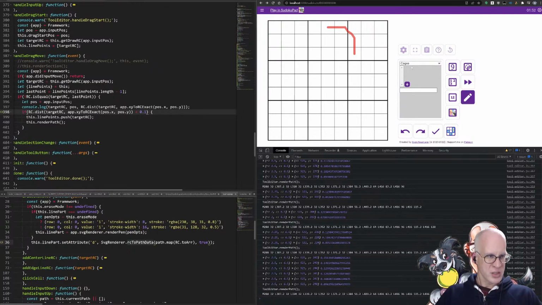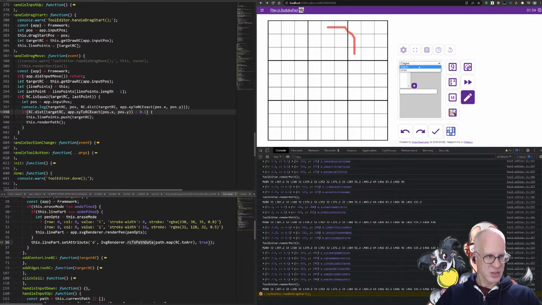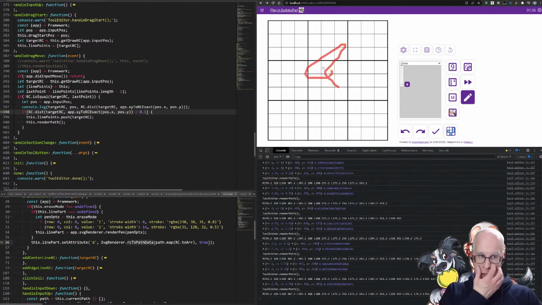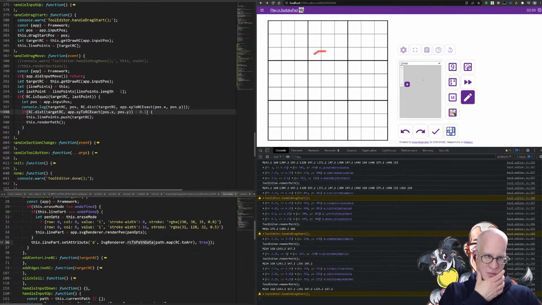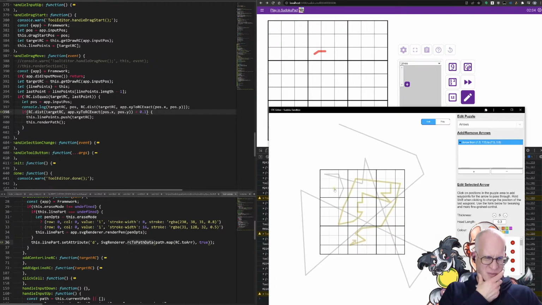So I haven't really added or finished a feature today, but at least we got a line on the screen that we can look at, and that's a start. And we have the little yellow circle. I don't know yet if we need that. And to be honest, it's not super visible, so this yellow circle might need some revision.